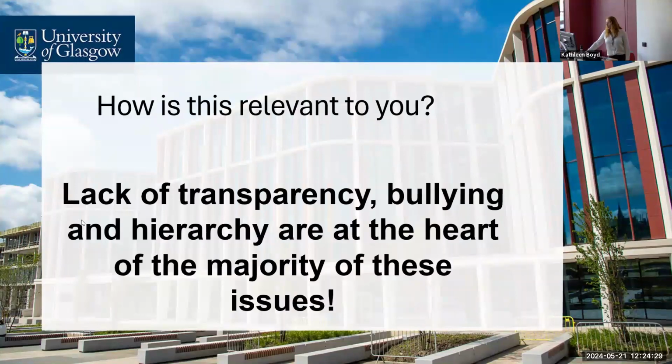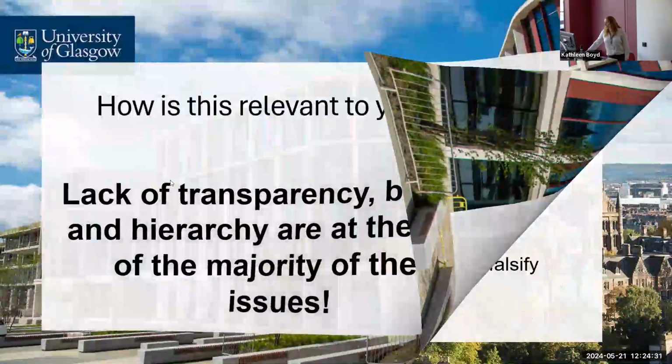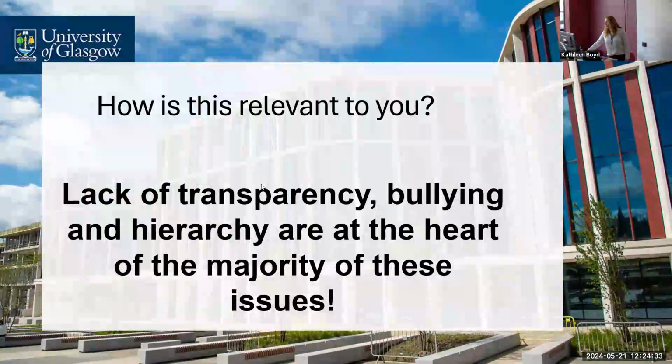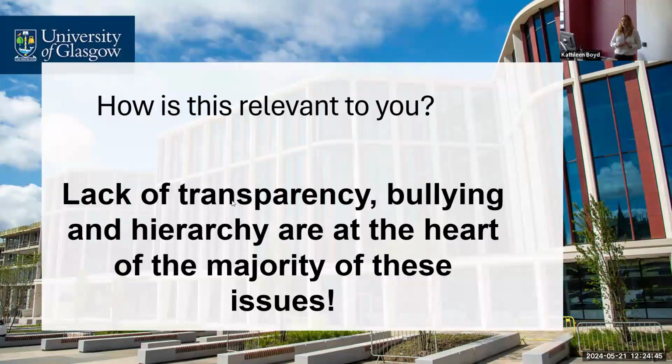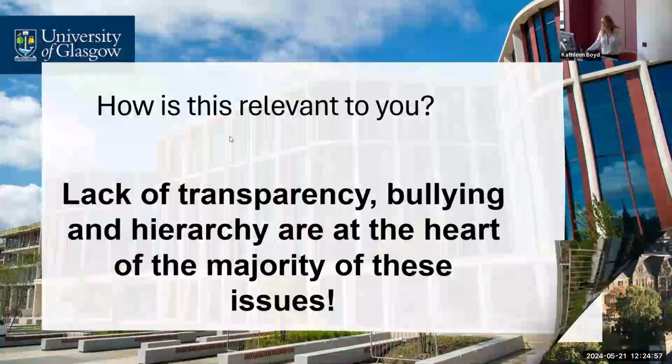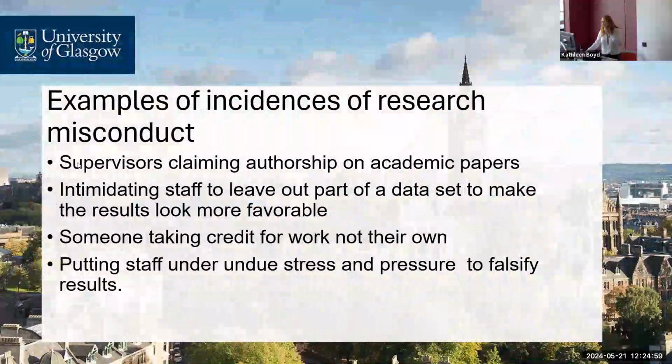So how is this relevant to you? Well, you know, a lot of people focus on the bullying and hierarchy, but for me, I think, and the cases that I've seen and the cases that I've heard from other people, is actually quite often to do with a lack of transparency and a lack of expectation setting, especially with authorship. I think transparency and expectations with your team, with your research group, with your wider project team and collaborators, this is a key reason for these things happening. And this is just to give you a flavour of some more examples.